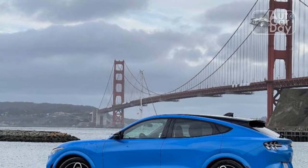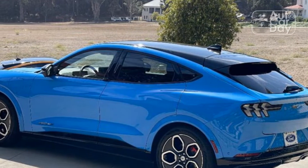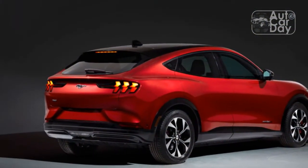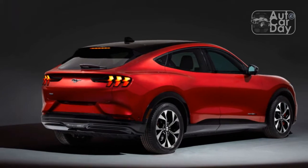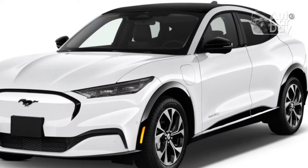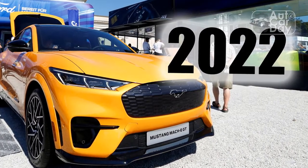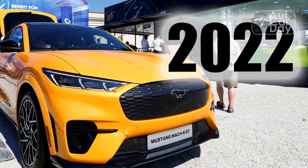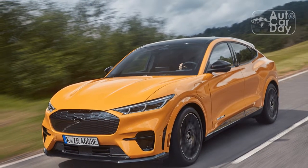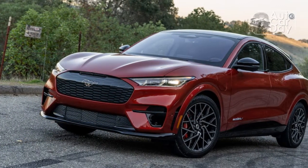Soundtrack aside, the small performance disparity between the GT and GT Performance doesn't bother me much. The latter will get to 60 in 3.5 seconds, but arguing about a few tenths on vehicles that already do the deed in under 4 seconds feels like splitting hairs. The Mach-E GT is a blistering straight-line performer and a pretty fair dancer too, enhancing the already impressive agility of the standard model. Body motions are tighter and there's more grip through the bends owing to the tire's larger contact patch. That said, I'm not sure the handling improvements can overshadow the GT's inferior ride quality, especially since the standard car gets similarly playful when you push it.